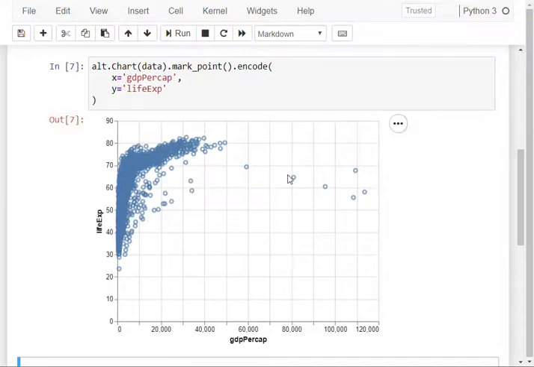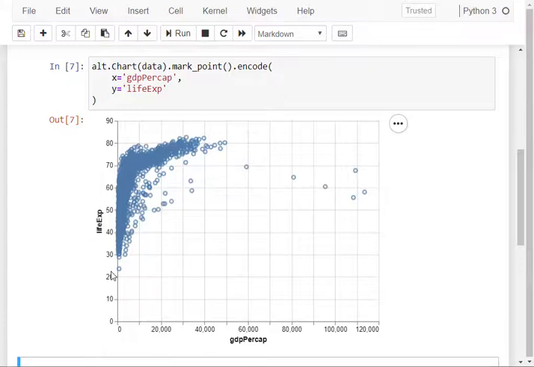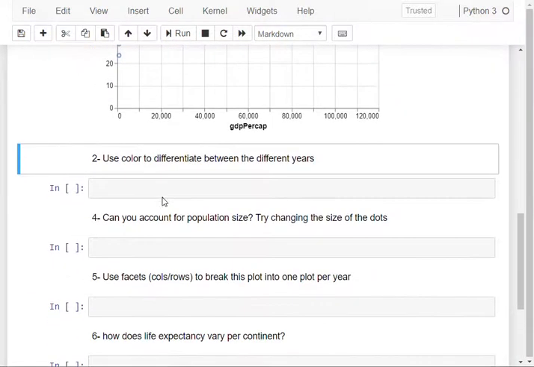If we look at the general trend, just ignoring these outliers, we see that the higher the GDP per capita in general, the higher the life expectancy. Though this relationship is not strictly linear, if we look at it, it kind of looks like a wedge shape. It's kind of looking like two lines, right? So there is something hidden here. There are probably other factors that can be put into the chart in order to understand the nuances of this relationship. So let's go ahead and drill down this visualization, try to make it more detailed and try to understand the data in full length.